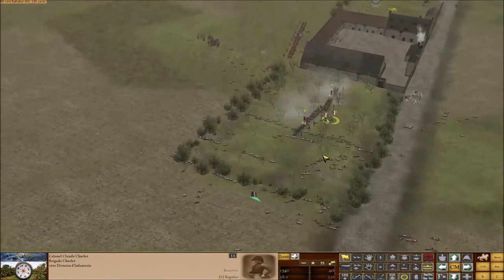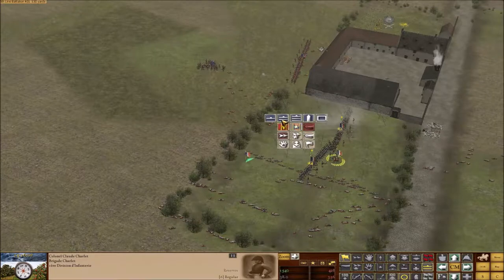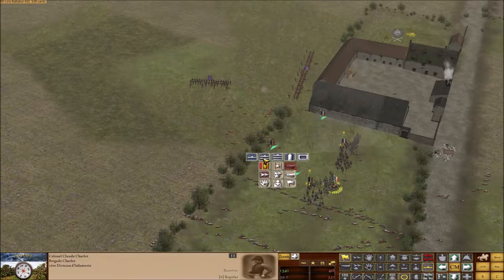Remarkably, the small battalion managed to reform, so Charlot moved the two battalions to the edge of the orchard to repel the two final battalions from the area. But one of the Hanoverian battalions was hidden from the rest of the French battalions in the orchard, around the side of the farmhouse.